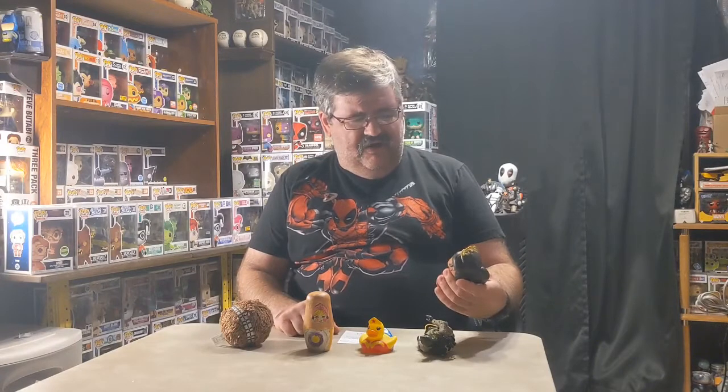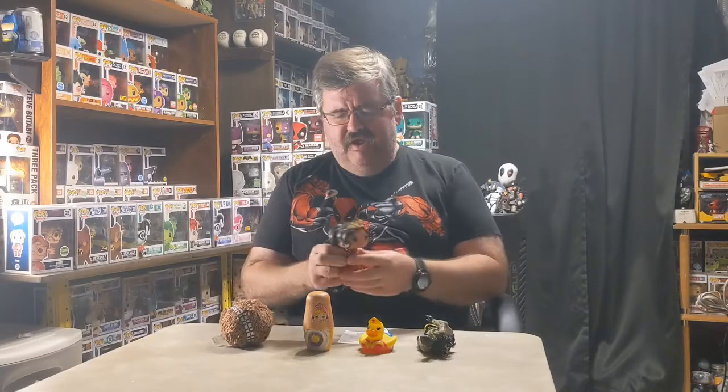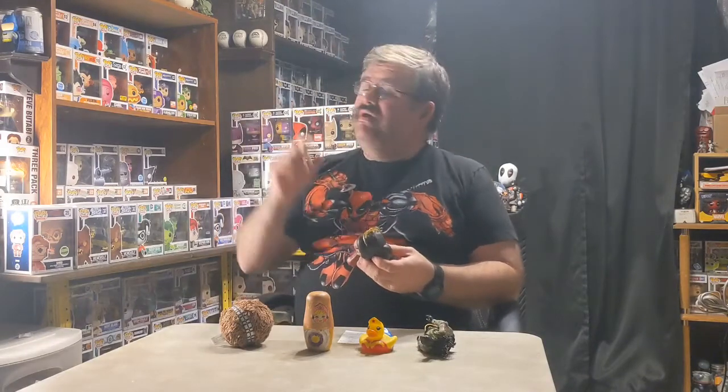Again, this is stuff that we found looking around at secondhand stores, stuff that you never know what you're going to find. The first thing we found was Elena, again, one of our rescue pops. This one was actually a little bit different. She actually had a lot of red on her hair in the back. I think whoever was the owner before kind of took a marker to it or something like that. I cleaned them up a lot. I used some hydrogen peroxide and wiped her off a bit. So she'll go up here with the rest of my rescued pops.